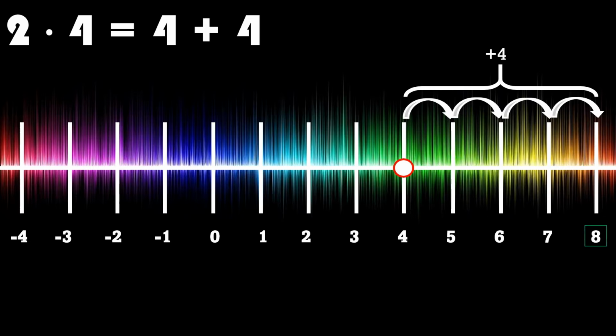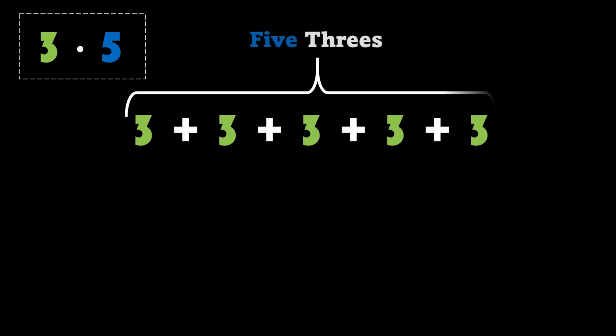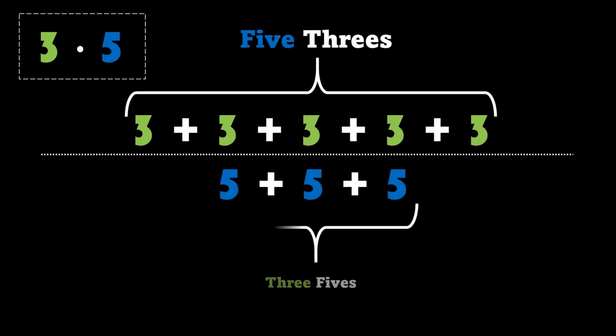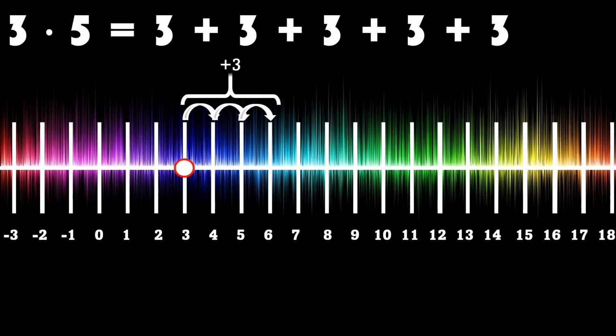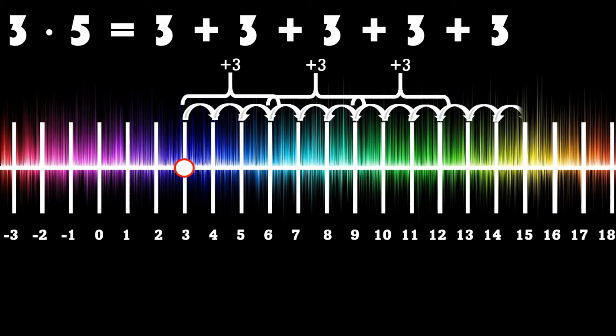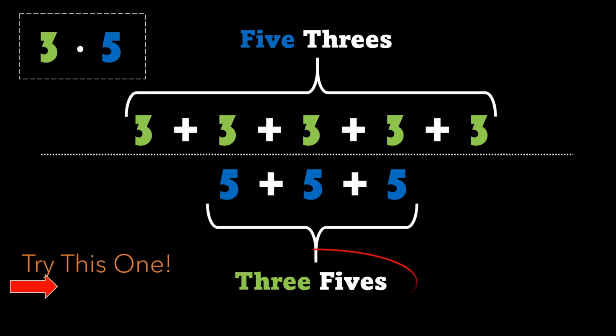Let's do an example. You can now choose to add either 5 3s together or add 3 5s together. I'll personally add 5 3s together. Starting at 3, we shift up by 3 units. We repeat this for each 3 we add, and this gets us to 15, which we know is 3 times 5, so we're correct. I'll leave it as an exercise to you to do it the other way, where you add 3 5s together. Your final answer should still be 15.